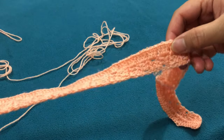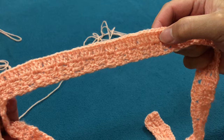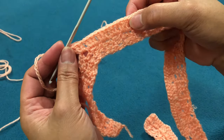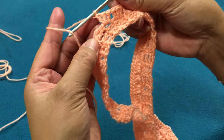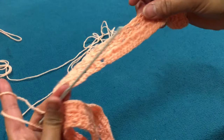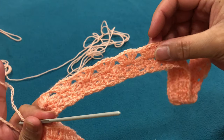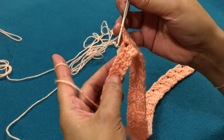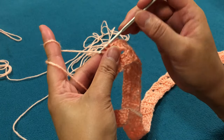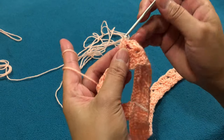So again, this is 1, 2, 3, up to 23. So it is 23, and now we will make the shell. We need to make this shell, 5. So at the back, we leave this one. We will go directly here without any single chain. So we need to have 5 shells.